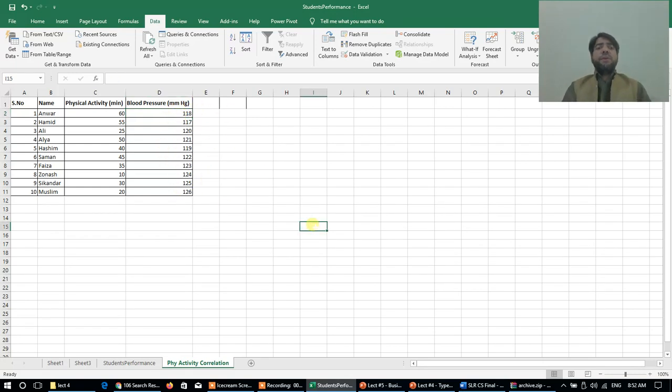Now we want to find out whether there is a correlation, whether this blood pressure is dependent on physical activity or not, and if it is, how much, whether this relationship is strong or weak, or there is no relationship between these two variables. So how can we do it?